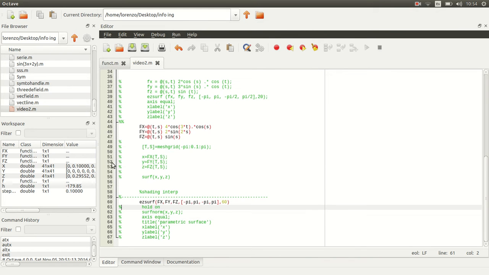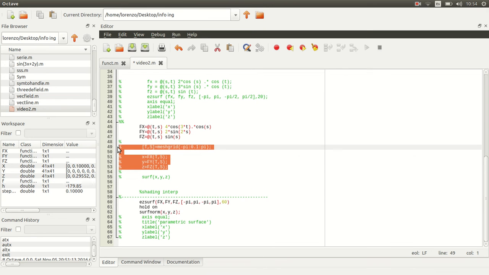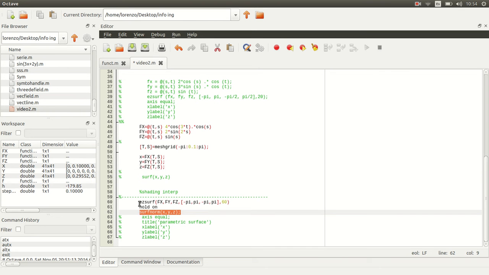And now I'm going to introduce another function that is surfnorm. For surfnorm, what it's going to do is create normal vectors to our surface. So right now, surfnorm is like surf because it needs the entries to be matrices. So we're going to take this part of the code back. Now we have the matrices that we plotted before with surf, and we're going to just plot the normal vectors to that surface, and the surface using ezsurf.